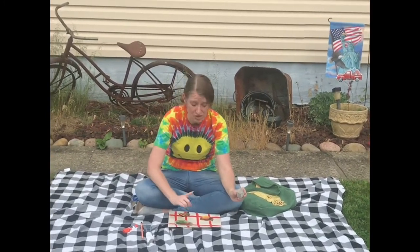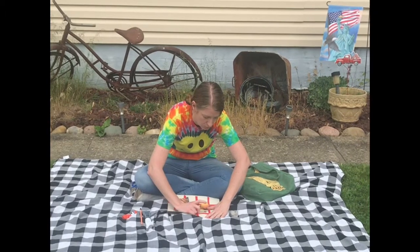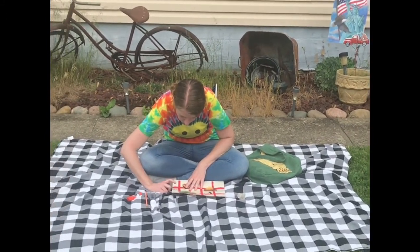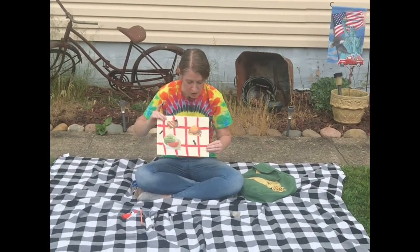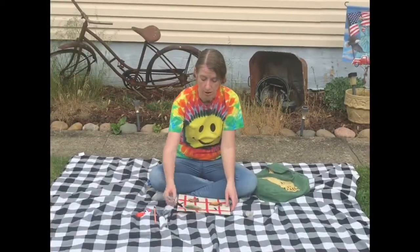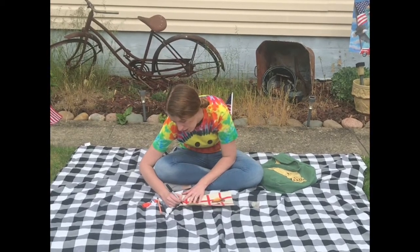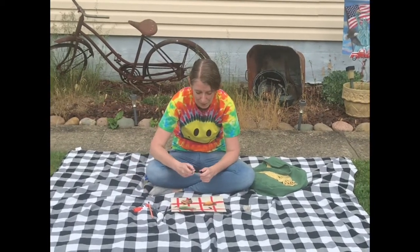And we want three circles. So one, two, three. And then I think I'm going to do another ant over here. One, two, three. Look at that. Three circles. It looks like an ant body. You want to add legs and antennas. One, two, three. One, two, three. And two antennas. One, two. Oh, that looks so cool.